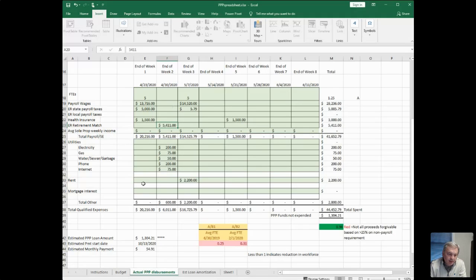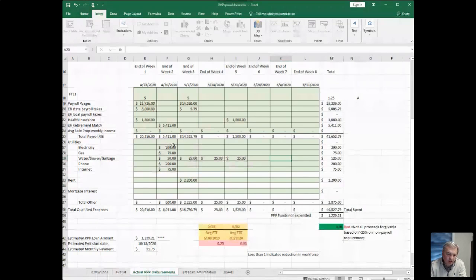George, for utilities, yeah, I think garbage would be included in that. So you might have a weekly number that goes in that every time you pay it. It has to be paid, not just picked up and they bill you for it. So make sure you get the payments out during the period.